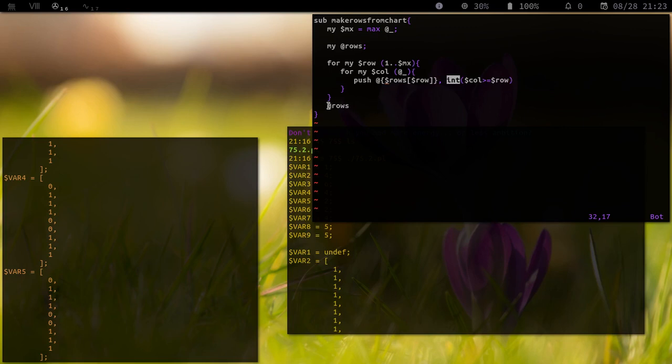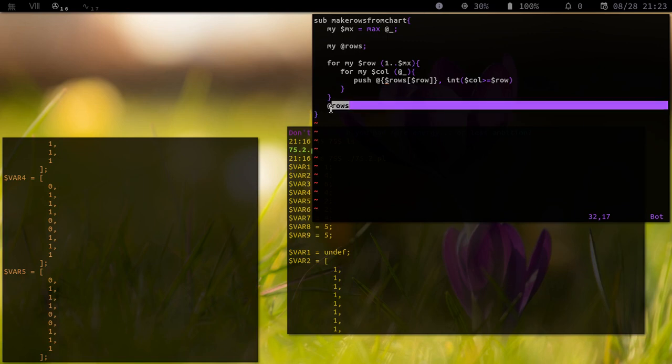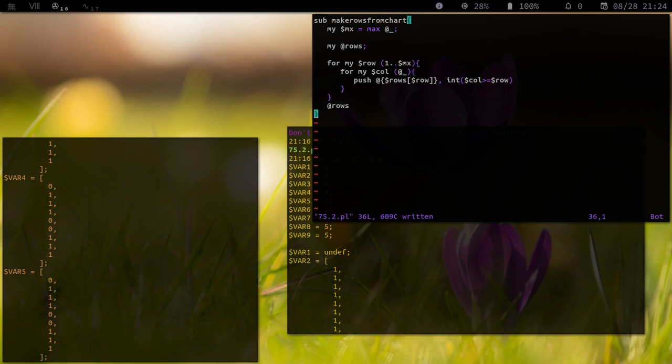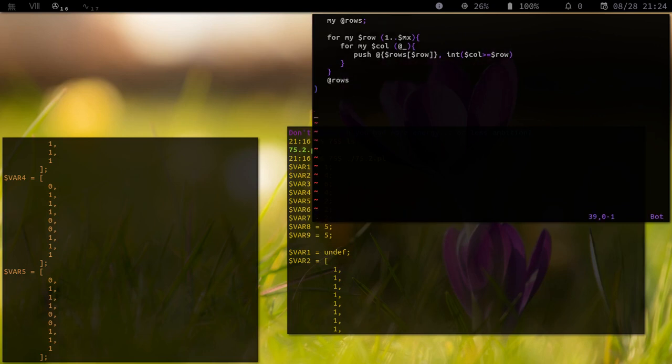And then we return to rows, and rows is an array of arrays. Yeah, it looks freaky for folks, I know, but I'm comfy with it, so that makes me happy. So there. Okay. All right. What are we doing next? All right, we're going to take these rows and we're going to look for contiguous rows.